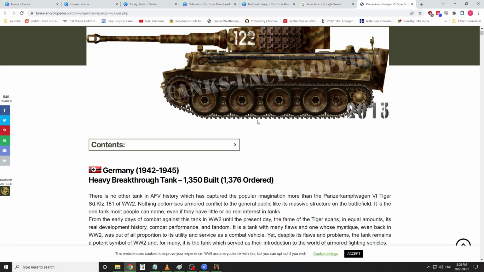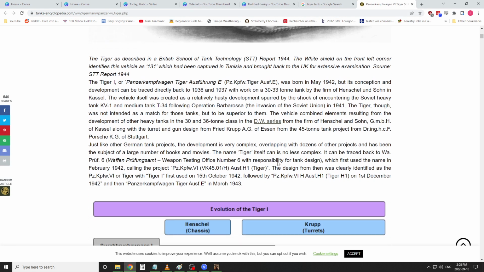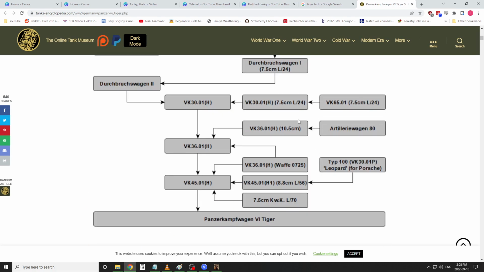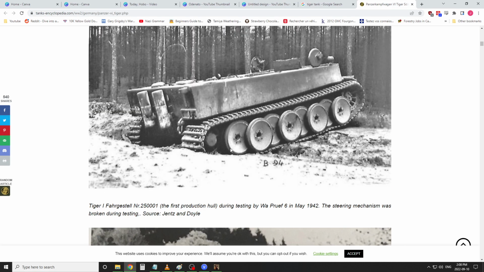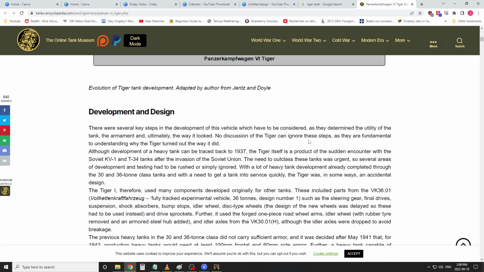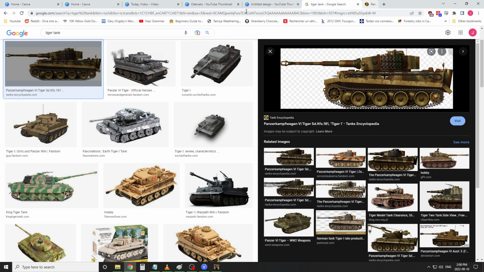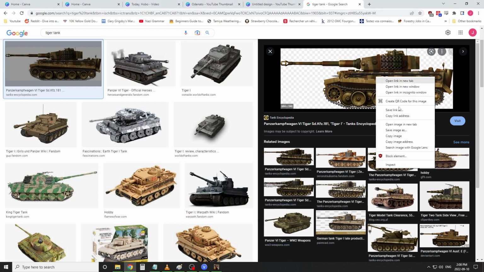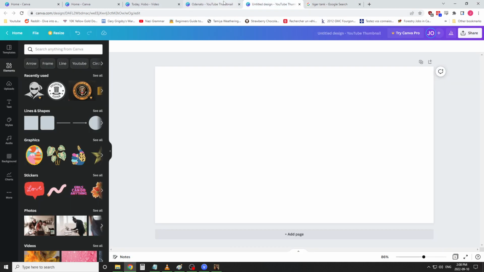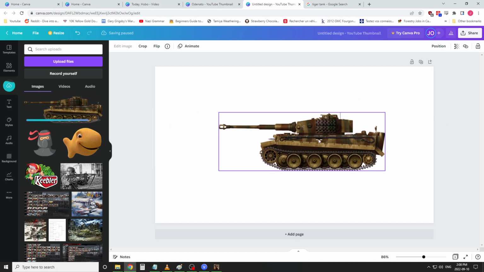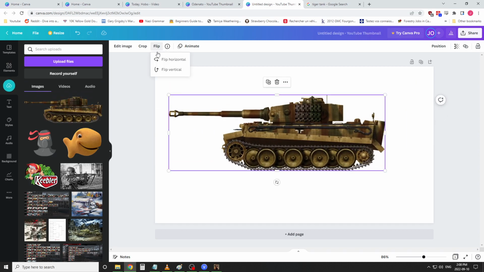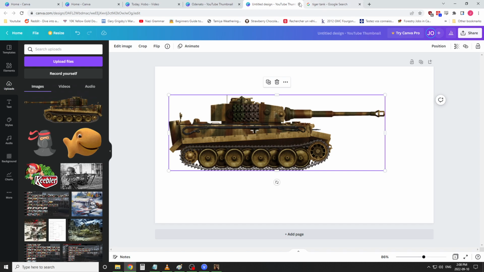I use their tanks all the time, and it's just awesome information that you get from there. It's a cool website, and it has a lot of stuff. But yeah, so I use this, copy, image, bring it here, and there you go. There's your tank. Make it small, flip it, whatever you want.